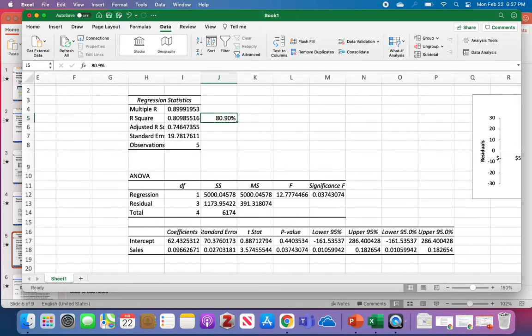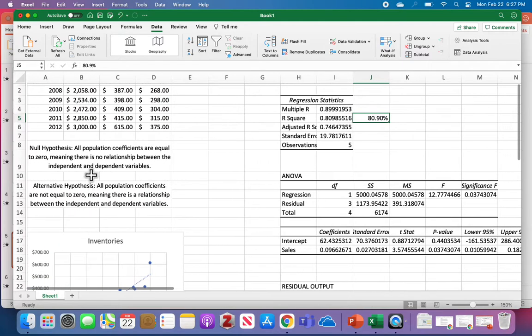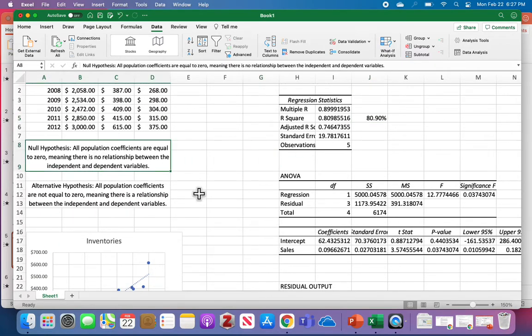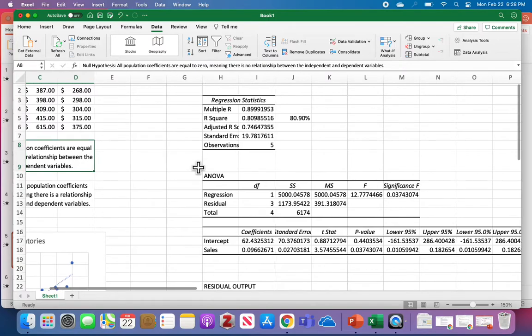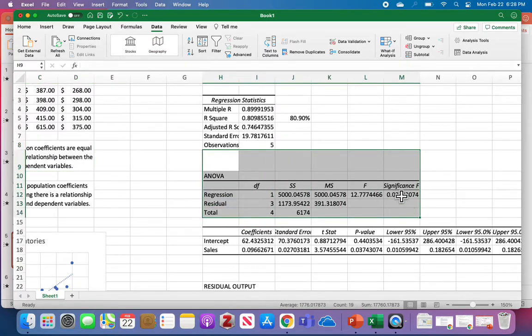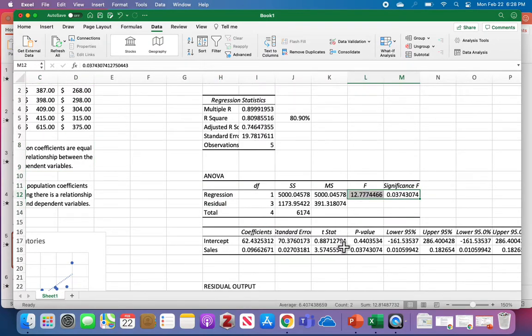So again, that first thing we need to look at is that null hypothesis of all these population coefficients being equal. So how do we determine that? Well, we look at our ANOVA analysis and that regression F statistic and the significance of that F statistic. We can already see right here that that significance is 0.037, which is below 0.05.